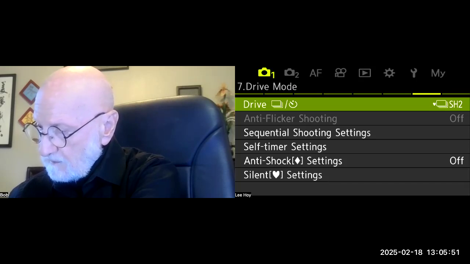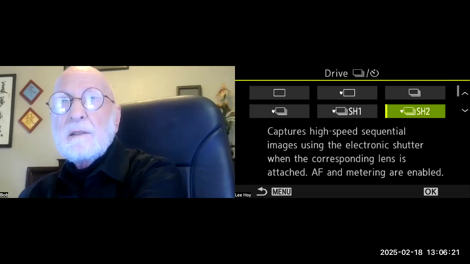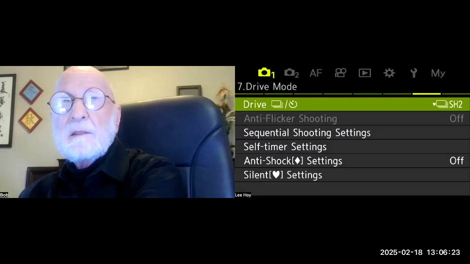If you need to go above ISO 12,800, you want to do this one, the silent sequential, that's the heart with 3 boxes. That is still 20 frames per second, for above ISO 25,600. That's generally the highest I'll shoot at, ISO 25,600. So above ISO 12,800, we're going to use this one, and below ISO 12,800, SH2.